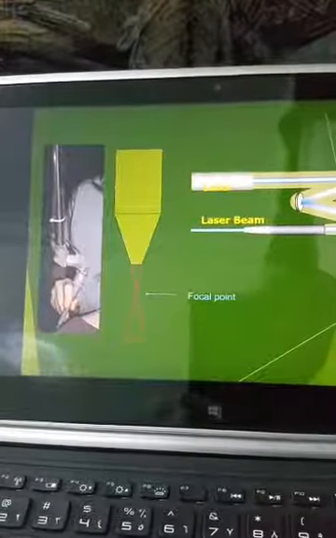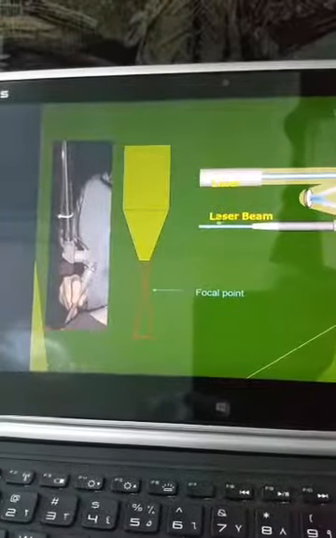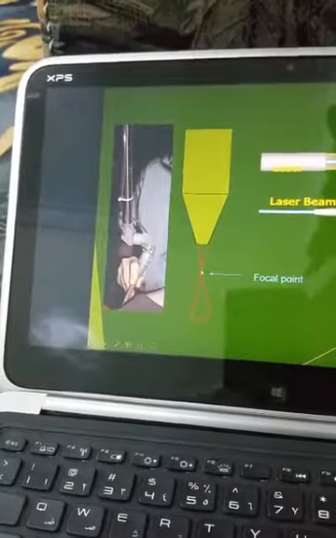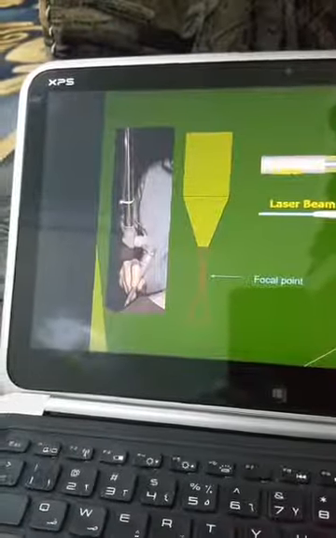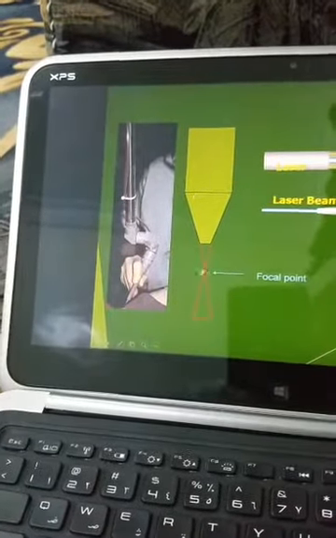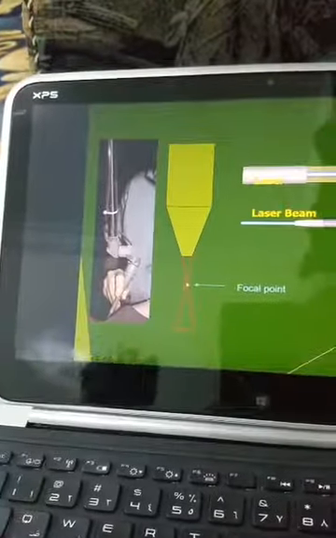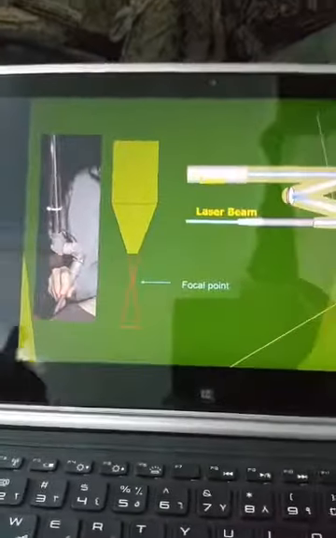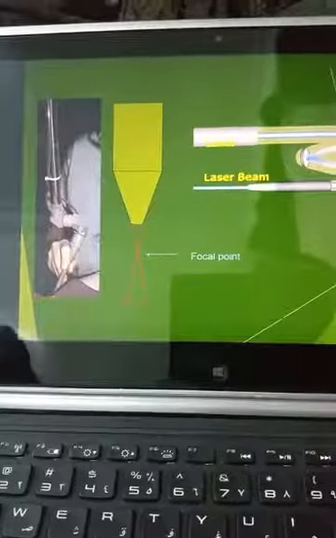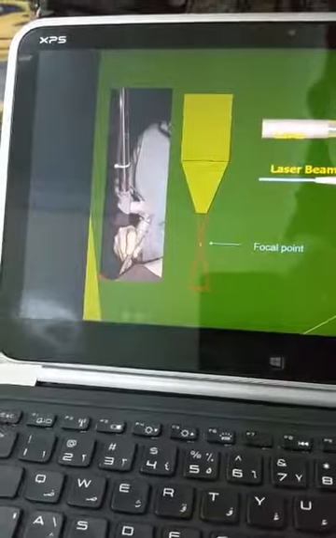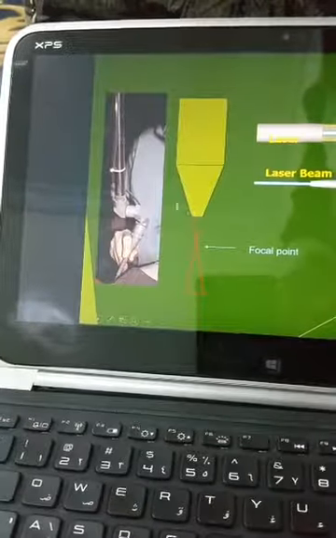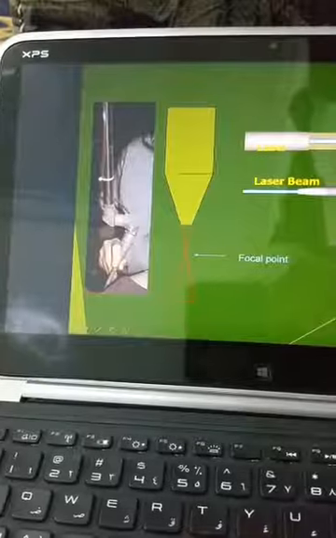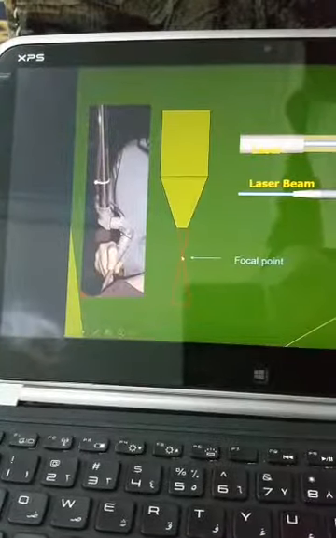The laser can come through a mirror and air, reflected from one mirror to another, and then comes out through this lens. This point is the most powerful part of the laser beam, where we have the handpiece and the spot size. We have to know the size of the spot size. Is it 500 micron or 150 micron? Yesterday I just received a new CO2 machine with only 150 micron spot size. So the amount of energy I'm applying will actually be important: whether I'm using 10 watt with a spot size of 500, or 5 watt with a spot size of 200.